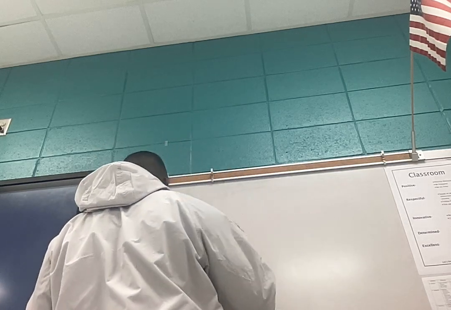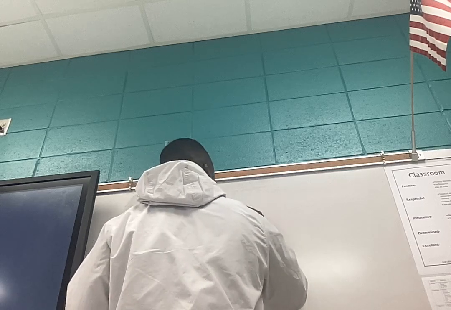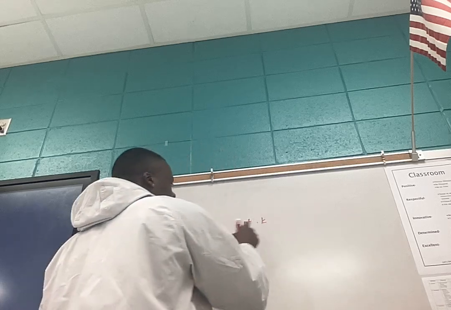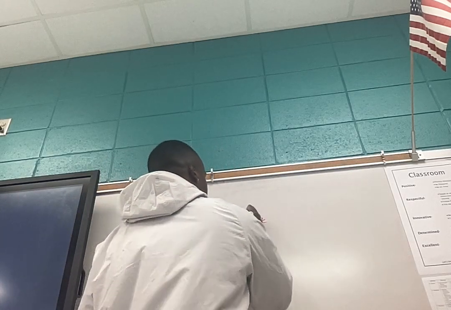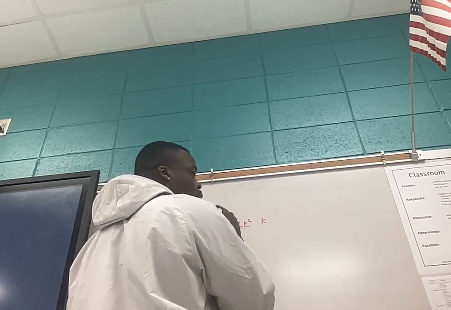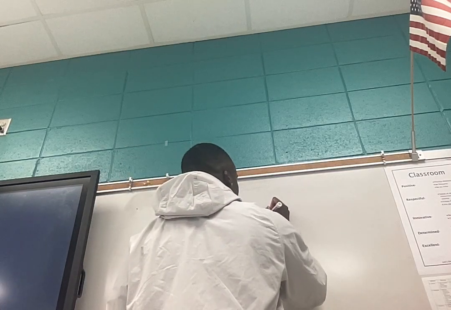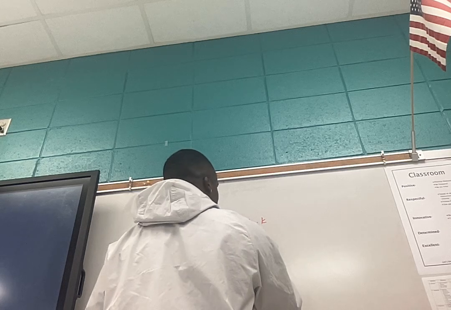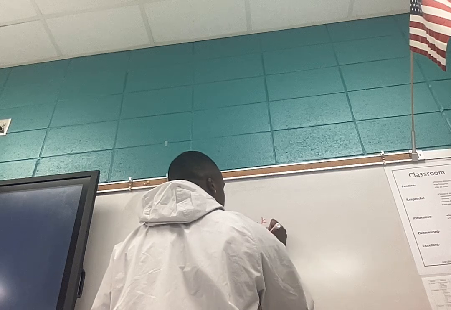We erase now. So now let's talk about number 8. We have 6k squared times k. What do we want to treat k? Let's go ahead and talk about this problem, okay? Same thing like we did before. Do we have an exponent over here by k? No. Do we have a number over here by k? No. So, since we don't have a number, we're going to treat k as what now? 1. We'll treat it as 1. So now we're going to have 6k squared times 1.